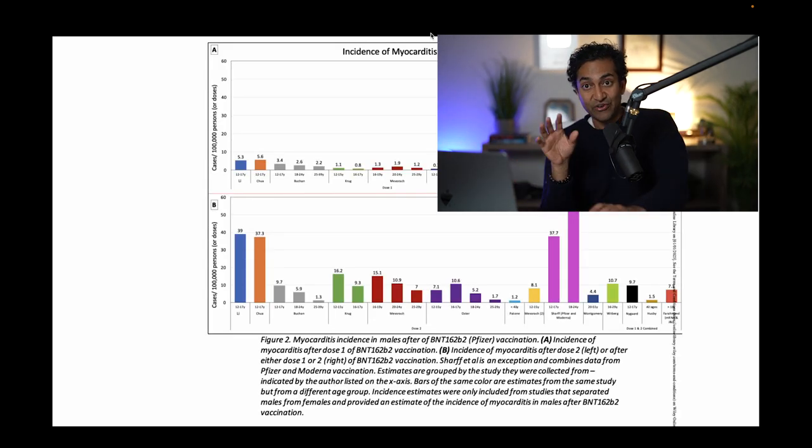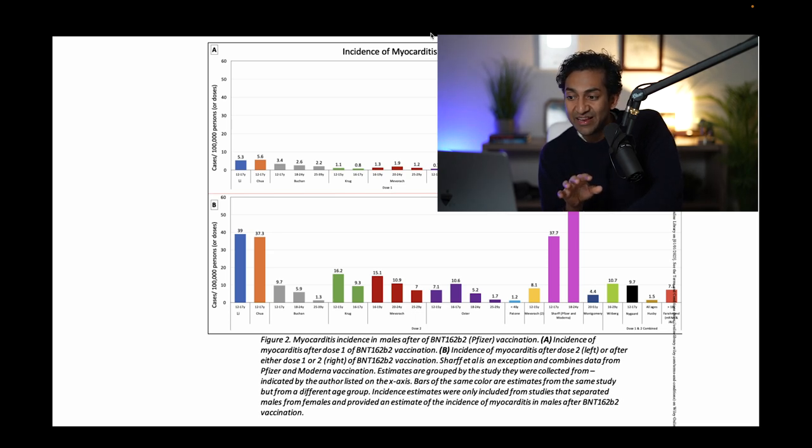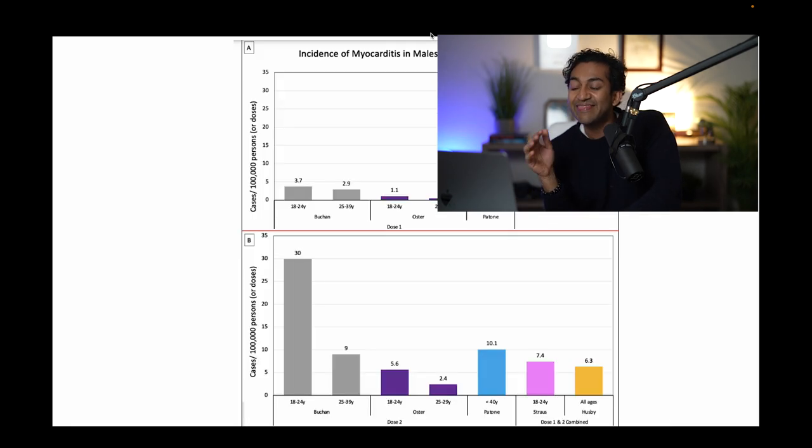So it actually fails both groups of people, ironically. This is it just looking at the Pfizer vaccination. This is the BioNTech Pfizer vaccine right here and all the different analyses. And this is it looking at the Moderna vaccine. And Moderna, of course, in the key high-risk demographic group, it is very concerning safety signal.